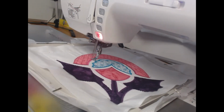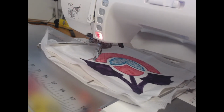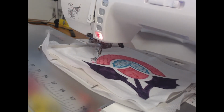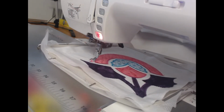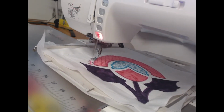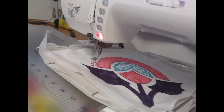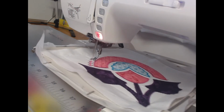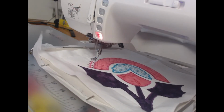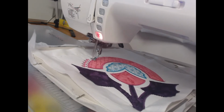And look, it's cute, but it just needs something that little bit more. So what I've done is I've created a leaf design that arcs around this arch and finishes the satin on the top there as well. Now this does take a lot more time to stitch, but I think it looks beautiful.